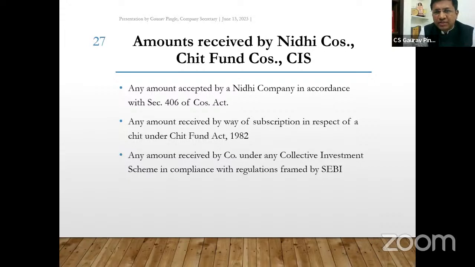So these are typically the amounts received by Nidhi companies. It's not a deposit. It's a subscription received for a chit fund. It's not a deposit. And for a collective investment scheme, if you comply with SEBI regulation, then it's not a deposit. If you don't comply, then there is a non-compliance, and there are so many entities under the SEBI regulations which have been penalized for collective investment schemes. So please study section 11A of the SEBI Act to understand the collective investment scheme, because since they are already regulated in some way or the other, it becomes an exempted deposit. So Nidhi companies are regulated under the Companies Act, chit funds are regulated under the Chit Fund Act, and CIS are regulated under the SEBI Act. So therefore, that is the case.